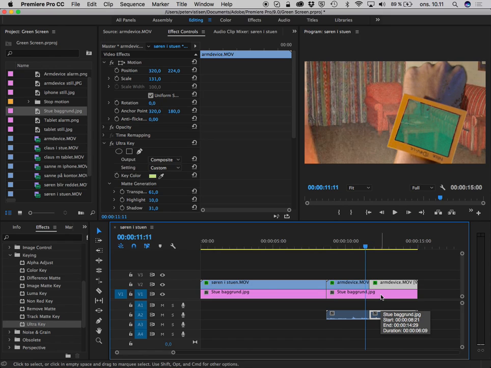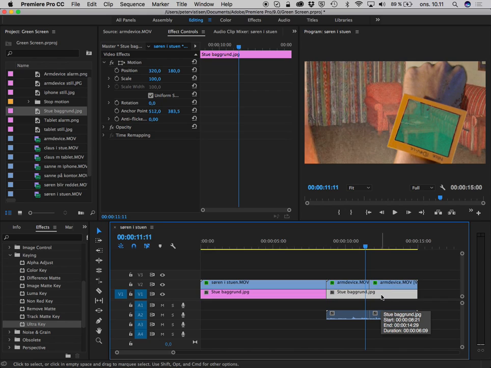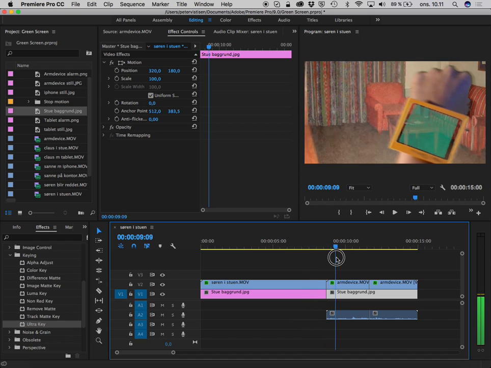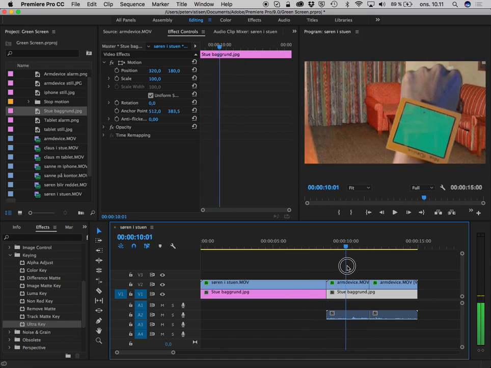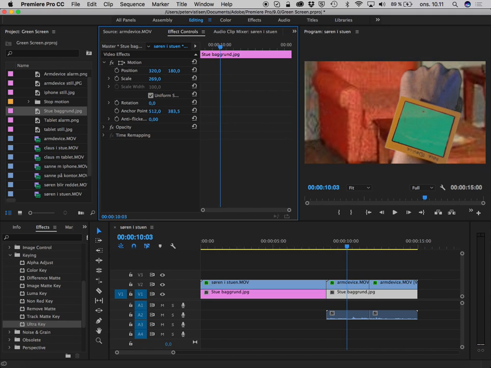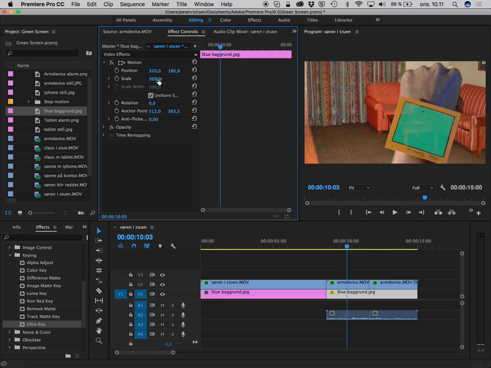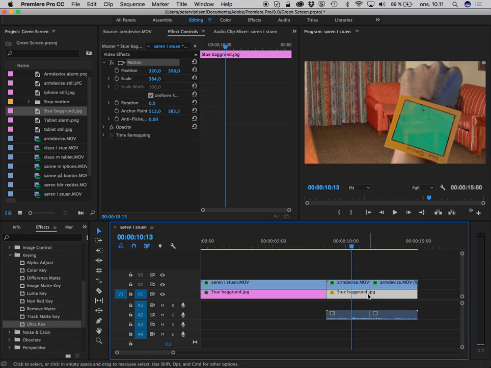And now before we do anything with the graphical overlay here, I think we should just really quickly adjust this background, because right now the background is the same. It doesn't look right. Instead I just do as we did yesterday. I select the background and I just begin to zoom in on it and try to say, okay, where could this background possibly be when Søren is actually in the living room here.